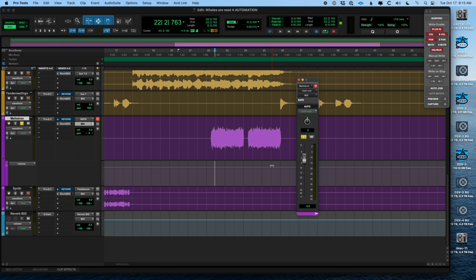You're not recording any automation when it's in read mode. Touch is what we were just on, and I think this is the most common thing people use. And what it does is when you are moving a parameter, it is recording. And when you let go, it brings it back to whatever the line was previously at.